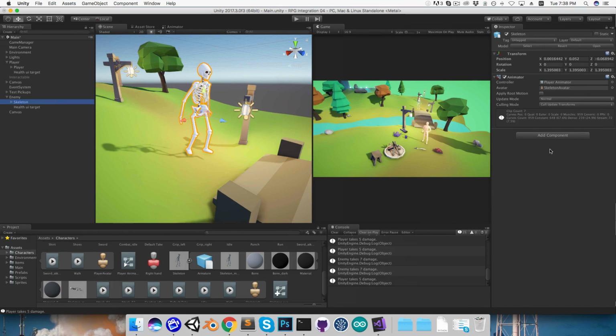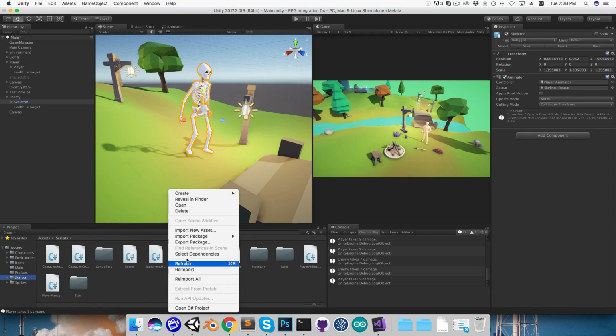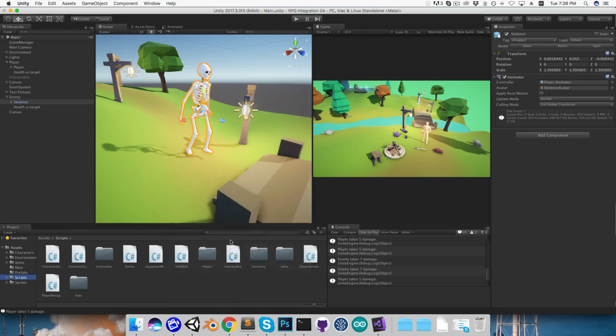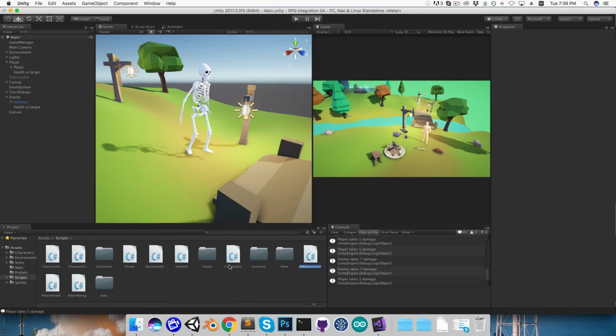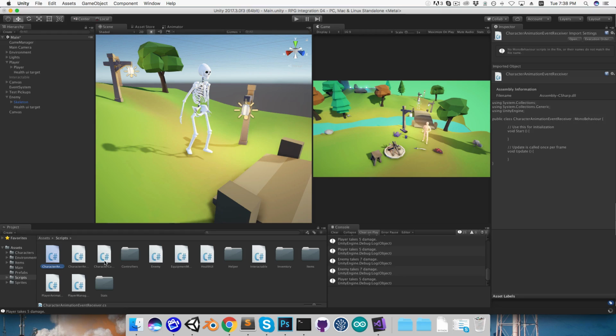To get around this, I'm going to take the admittedly rather crude approach of having an intermediary script that sits on this object here and sort of passes the message along. So in the scripts folder, I'm going to create a new C# script, and I'm going to call this the CharacterAnimationEventReceiver. Quite a mouthful of a name.